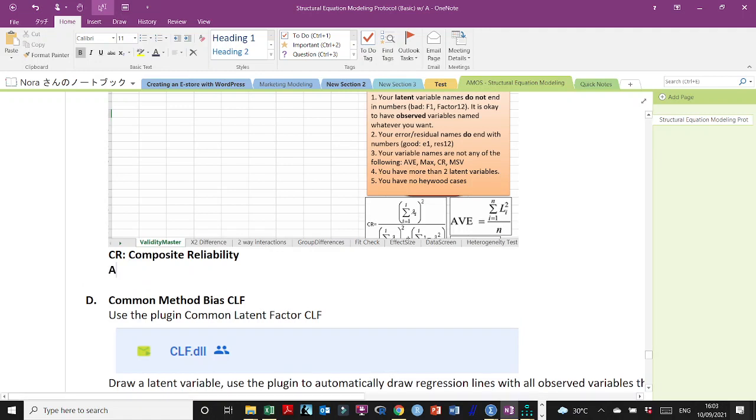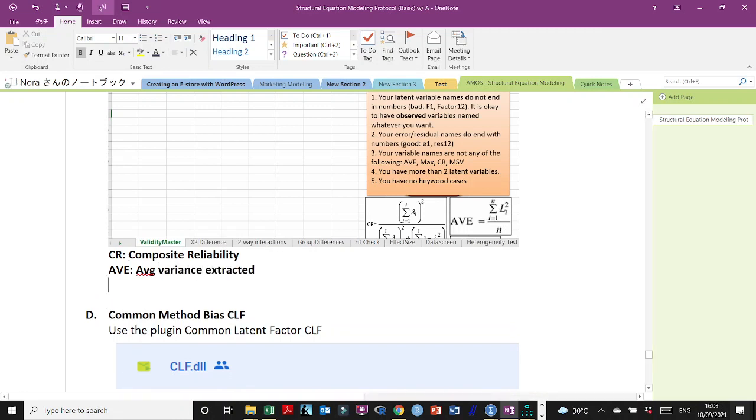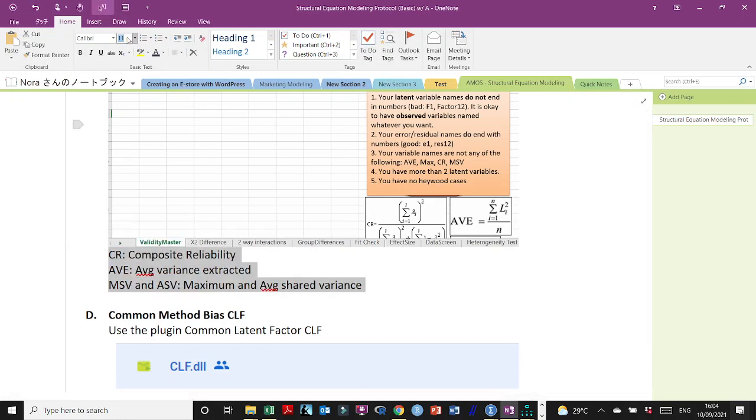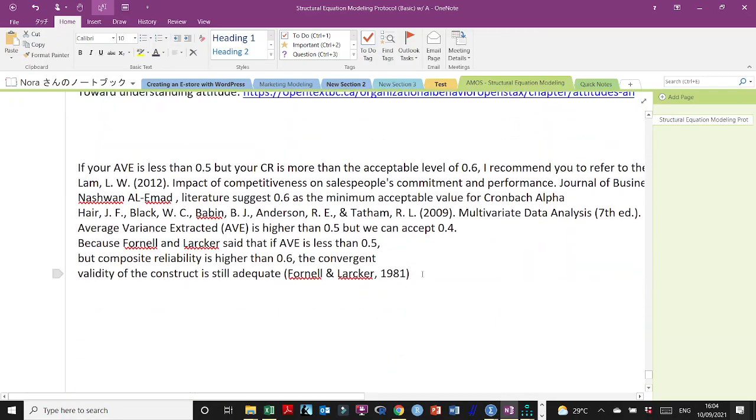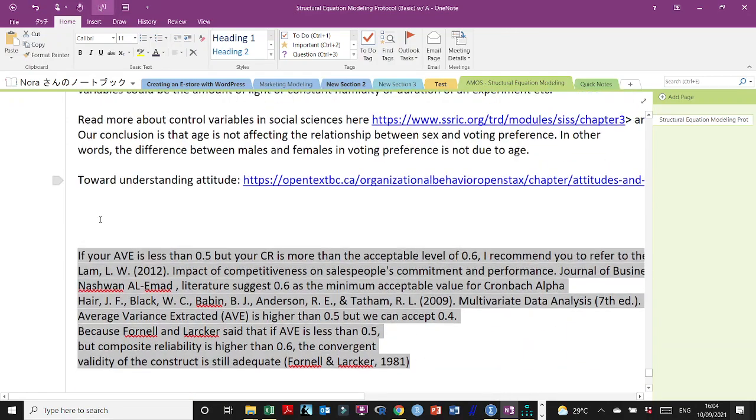And then we have the AVE, the average variance extracted. And then we have also the MSV and the ASV, which are the maximum and average shared variance. So there are certain acceptable thresholds for each. Let me check if I have any writings here. Okay.